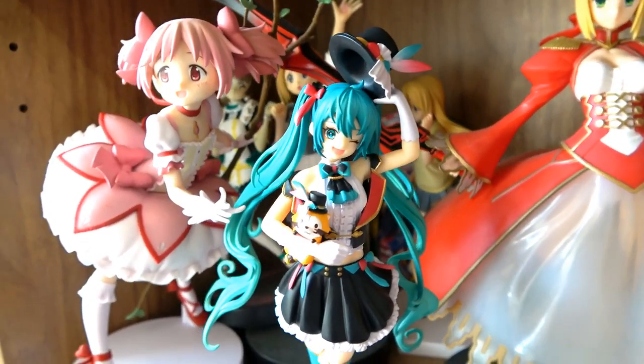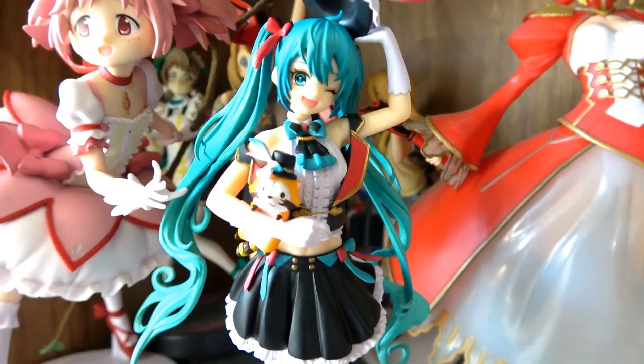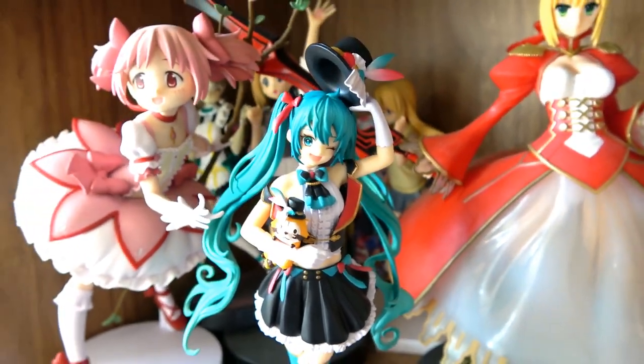This is great. Definitely pick it up. Look at that face. If it will focus.